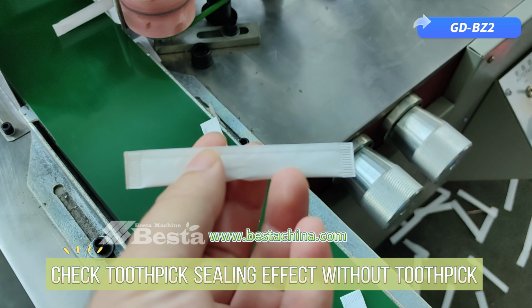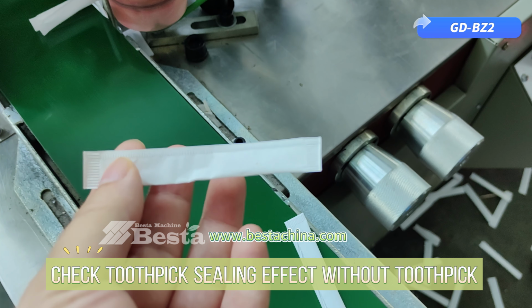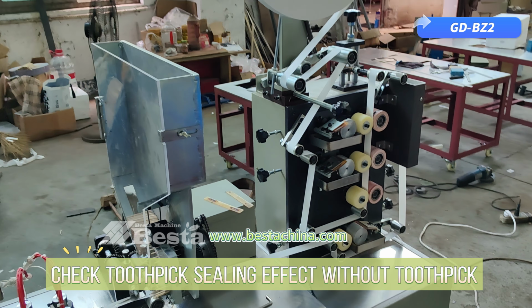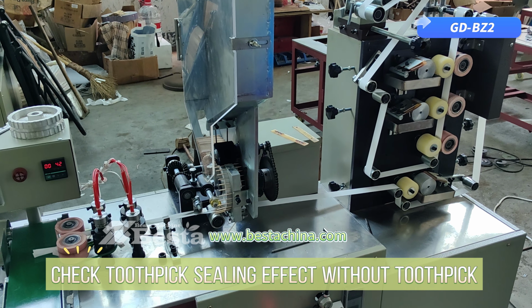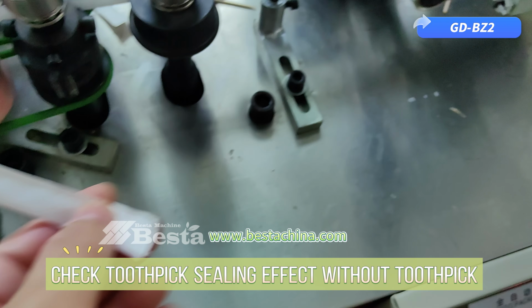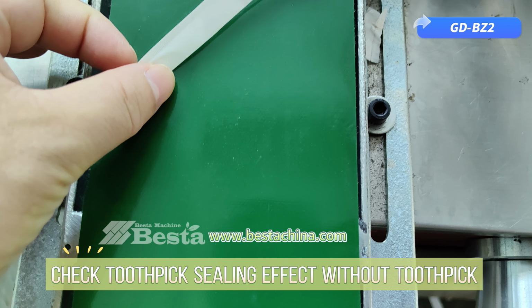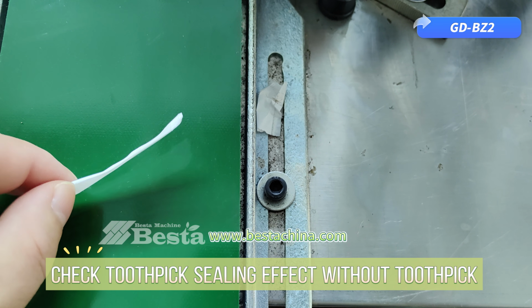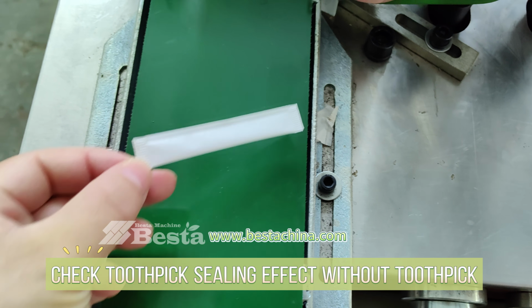This is without toothpick. Okay, just now we have installed the packing paper for the toothpick packing, and we have tested this machine without toothpick feeding into it. So you can check whether it is sealing well or not. Okay, you can see from this side.